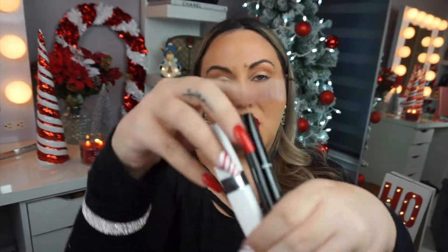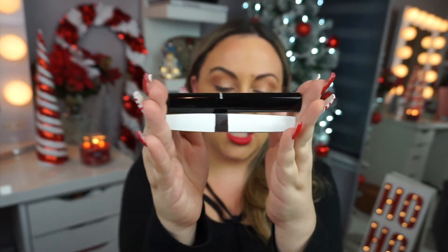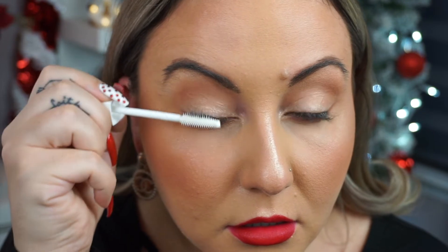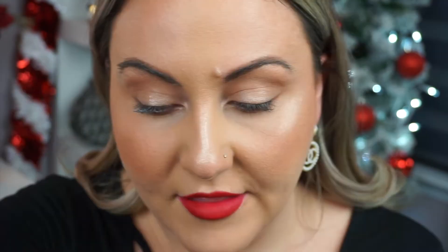We're first going to start with the primer. So these are both $32, which is $64, and then you're getting the free pouch for the extra $4 because the whole set is $66. Again, make sure you guys are following me on Instagram — I will always post when it comes back in stock. I actually posted when this came back in stock, which is actually when I was able to get it. Let's jump right in — and then I'm just going to go right in with the mascara while this is still wet.